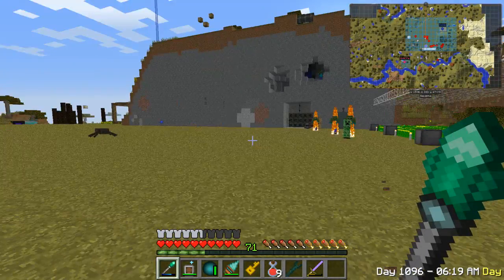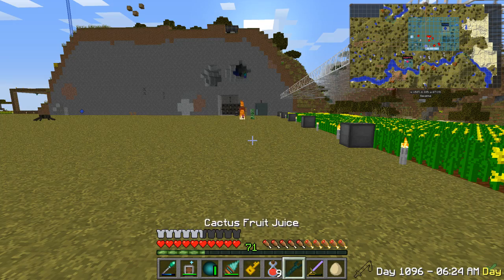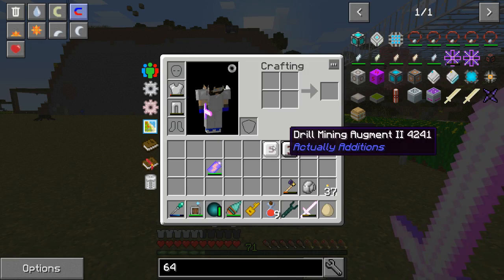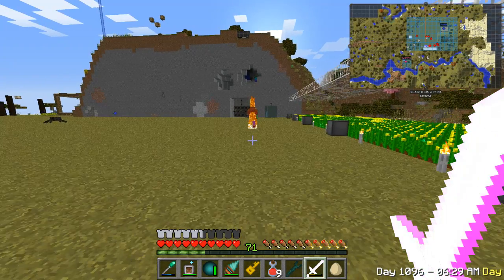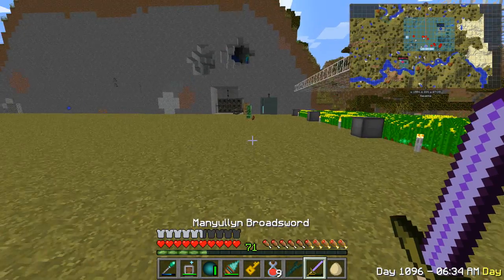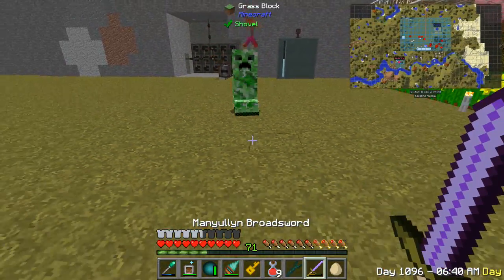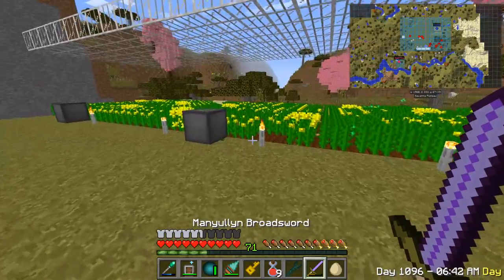I'm running away. I need a ranged weapon. Desperately need a ranged weapon. Have I got... No, I don't. Okay, let me go and take out some of these guys. There we go. You're down. You need to go, sir. You need to go. Okay, that's cool.